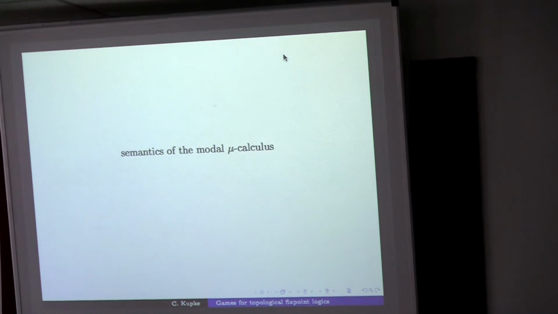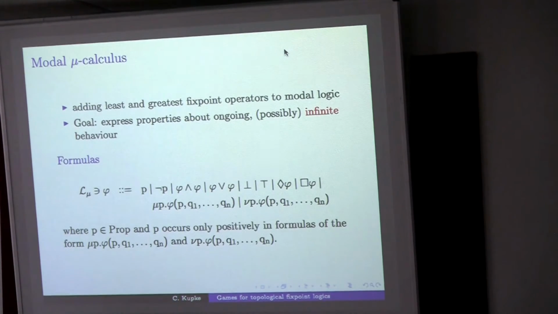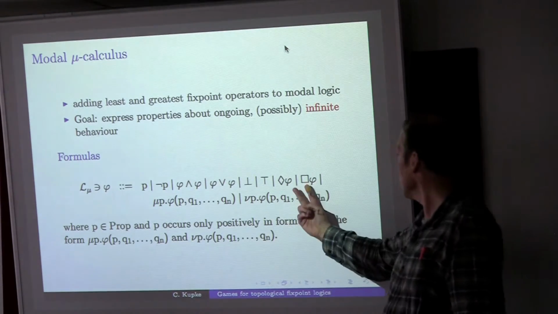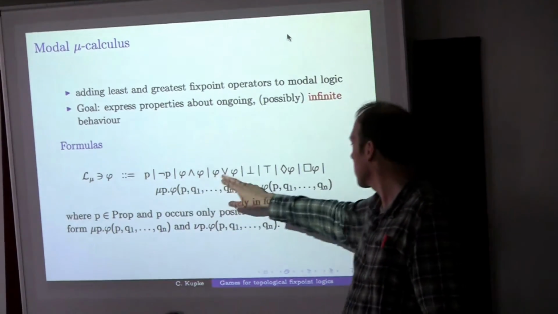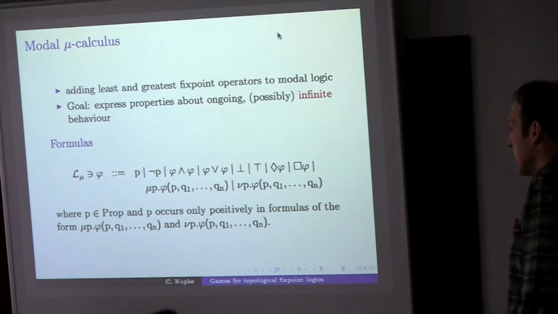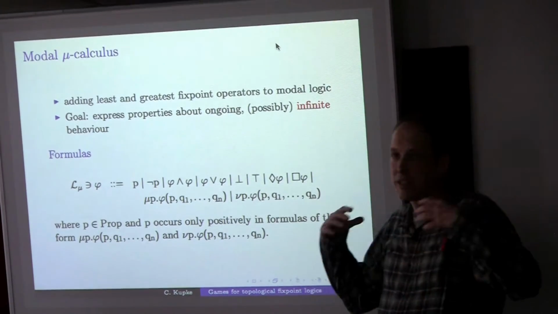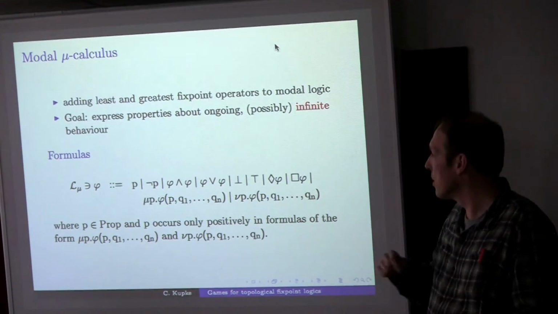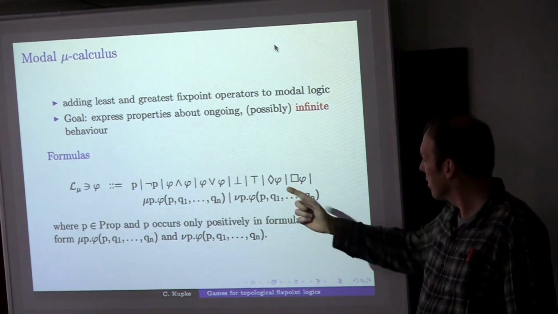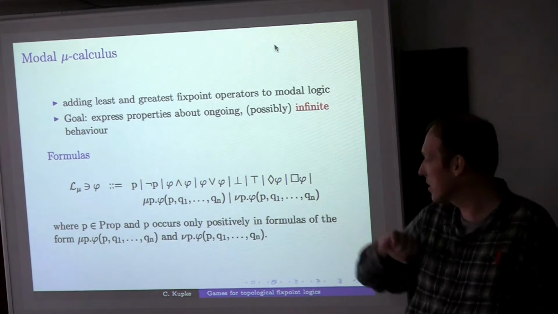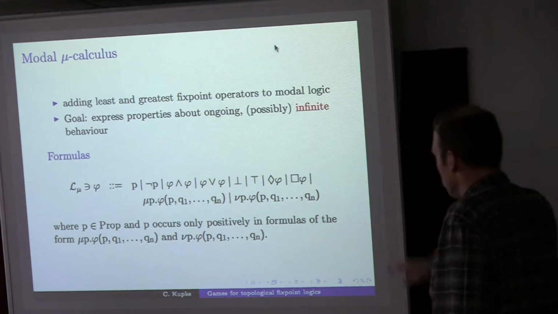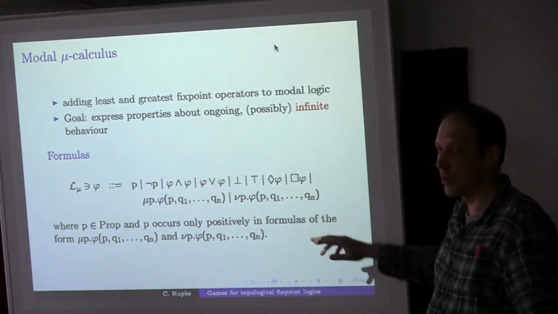So first of all, what is the mu calculus? So it's basically just modal logic. Modal logic just has propositional logic plus two operators, box and diamond, and they are interpreted on relational structures. A relational structure is just, in our case, a set with a binary relation. Diamond phi is to be interpreted as phi holds in a successor of the state, and box phi means phi is true in all successors of the state. So basically this line here is basic modal logic.